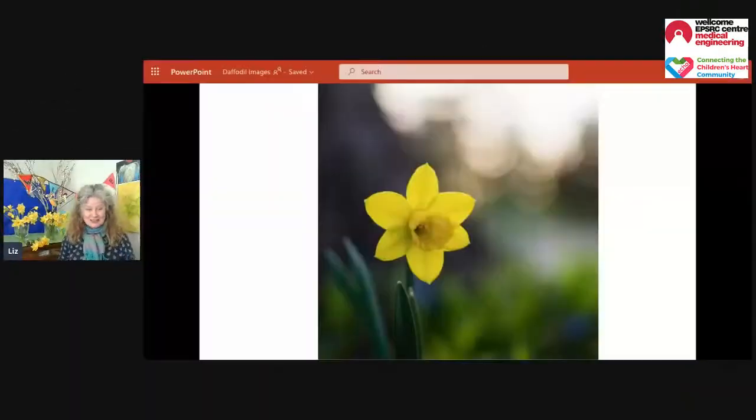But then in the poem, it turns a corner and he finds himself in the middle of a crowd of daffodils, a community of daffodils. And he expresses the joy of that feeling of connection one to another and with their environment. So I'm just going to read the first verse of this poem. And I invite you just to carry on listening as I read it, carry on sketching and writing, and just let your ears hear and your mind wander. And keep writing down any things that occur to you, any words or thoughts.